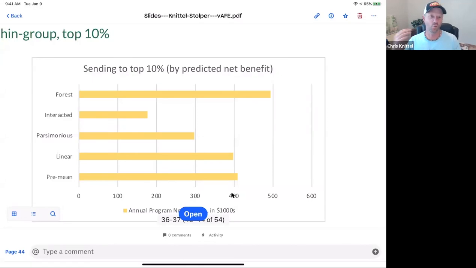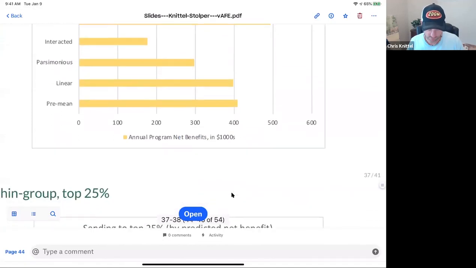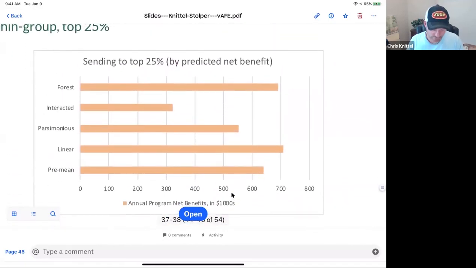And then when we just feed it one variable, it does better than the linear model. Okay, so the forest is doing its job in limiting its parameterization. When we look at the top 25%, the regressions start to do a little bit equal to the forest, and in fact, the linear model is a little bit better than the forest. The forest is still outperforming the fully interacted and the parsimonious model. So here, I would say, certainly if we had standard errors here, it would be sort of a wash between the forest and those simple regression models.